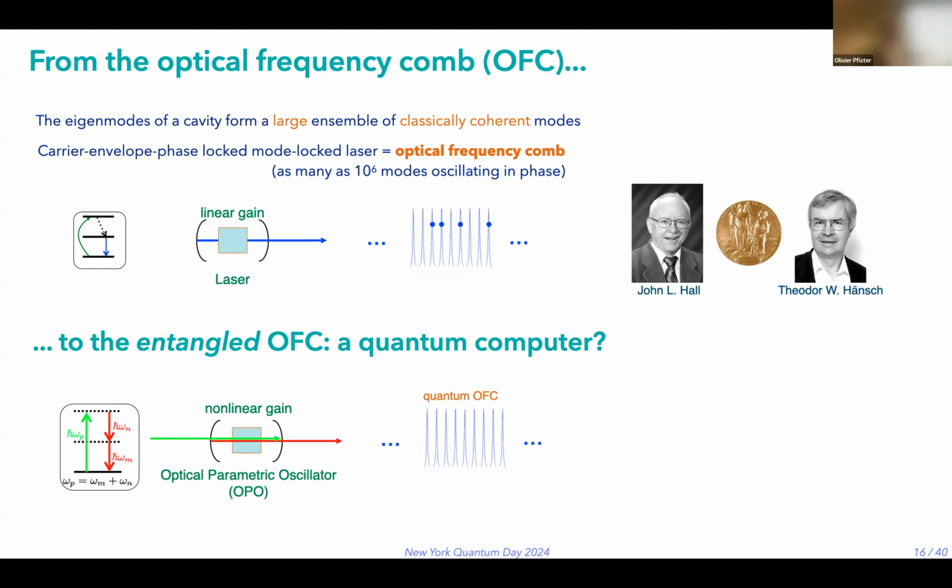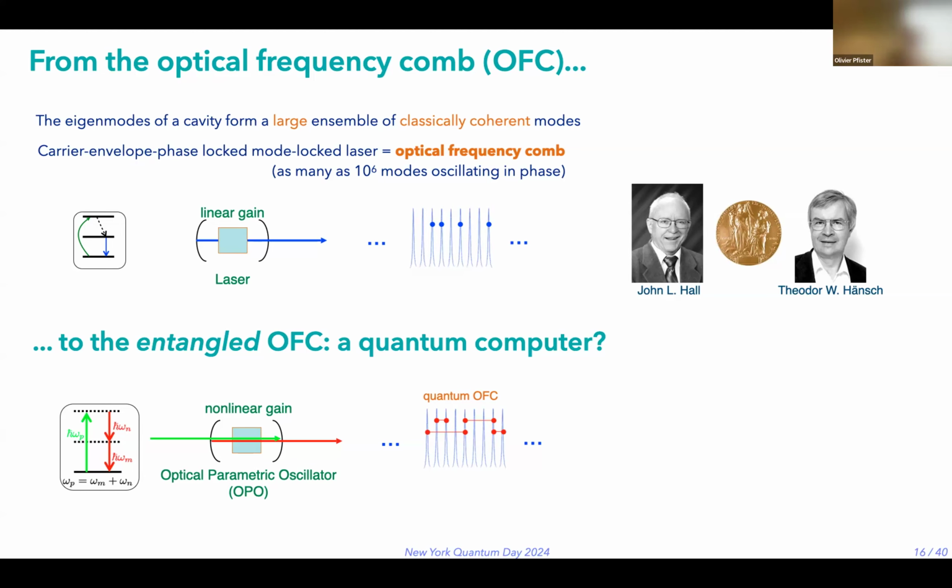Same deal, I have a cavity, I have lots of resonant modes, but now instead of emitting photons one by one, I'm emitting photons in pairs. And I thought, okay, that photon pair entangles those two fields, because you're going to get an EPR state here. You're going to get field entanglement. You can also make photon pair entanglement.